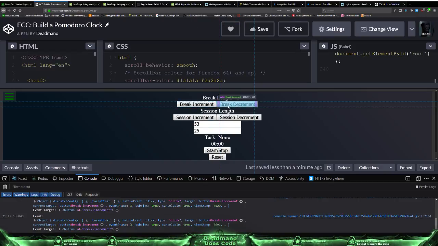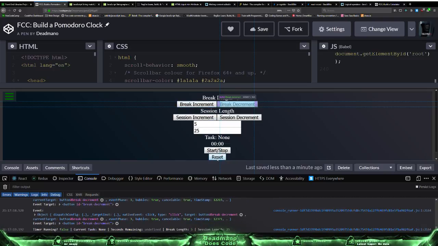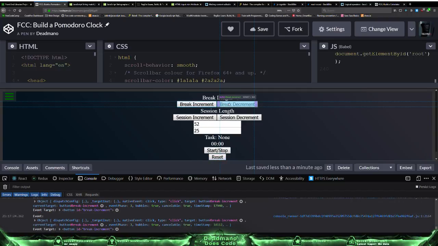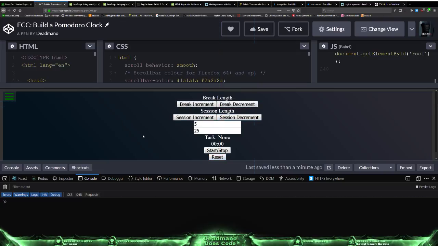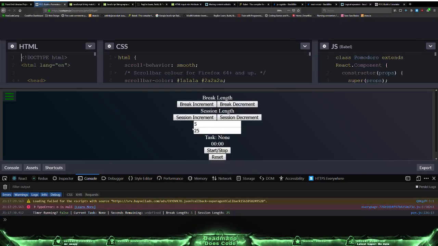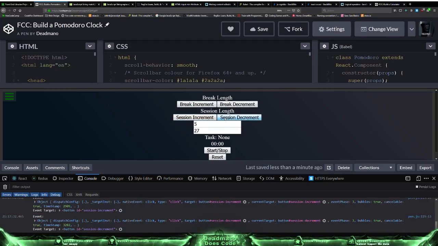Okay, can we increment? Okay, well we still can't increment. Even when we reset. Interesting. Wait, none of them are working that way. What? Okay, as long as I don't change them, they're fine.